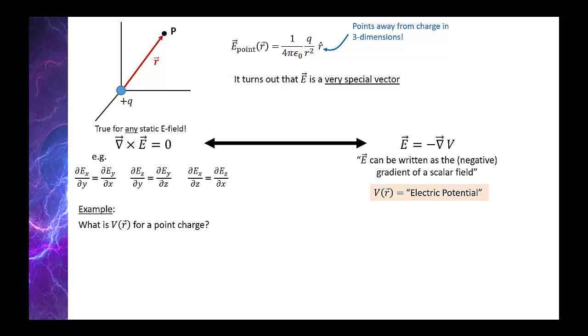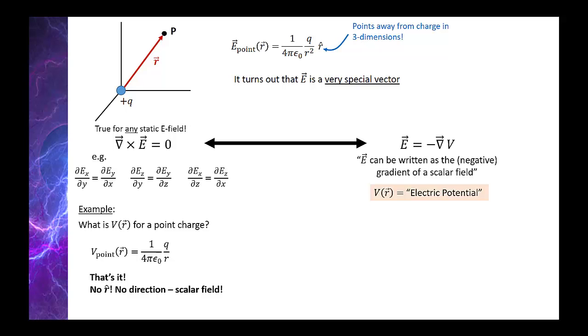The electric potential for a point charge looks very similar to the electric field for a point charge, in that it's 1 over 4 pi epsilon naught, q over r. There are some important differences compared to the electric field. In particular, there's no 1 over r squared, that's a q over r. But even more importantly, there's no r hat. There's no direction for this. It's a scalar field. It has no direction, so there are no unit vectors that show up in the electric potential at all. And that makes things a lot nicer. We only have to worry about one single function, rather than a vector.